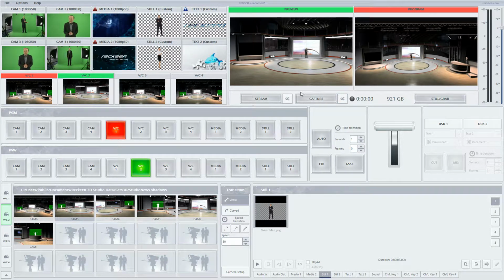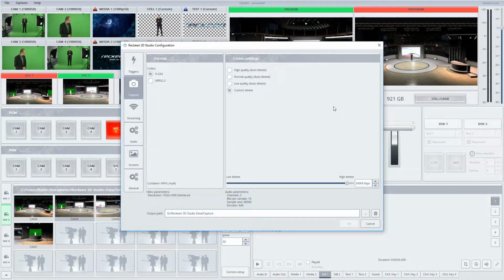Before we enable the capture function, there are several settings to be adjusted. On the right side of the button we can see an icon with a picture of a gear. Let's press it. A new window opens. First we will choose a codec. It may be a H.264 codec or MP4 or MPEG file extension.